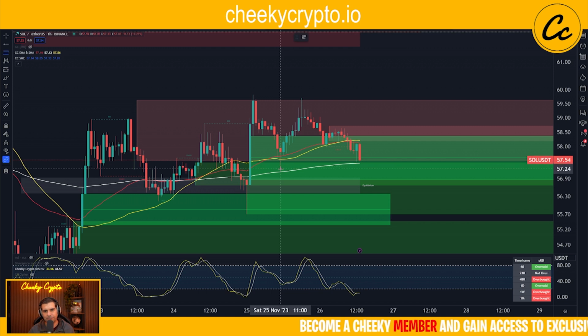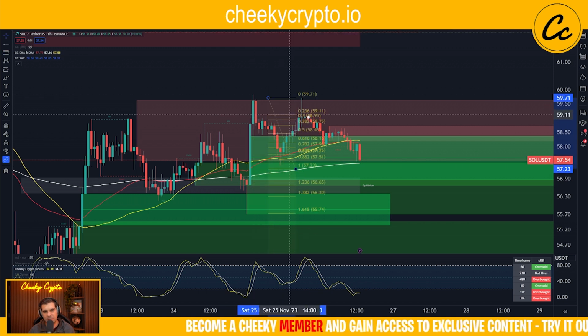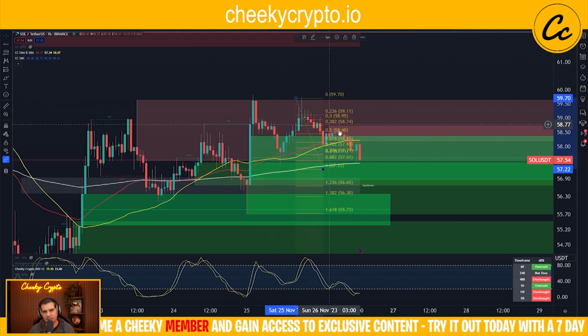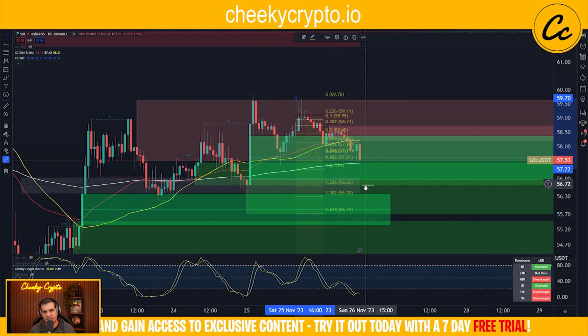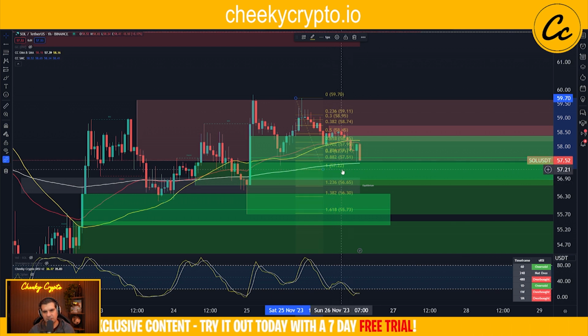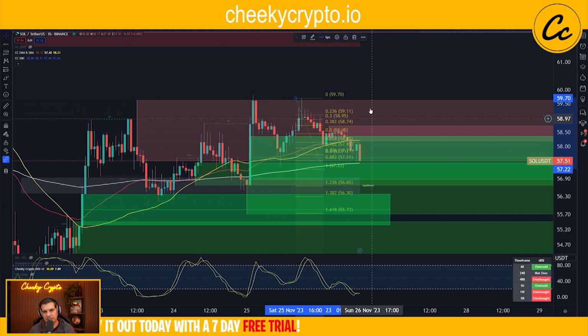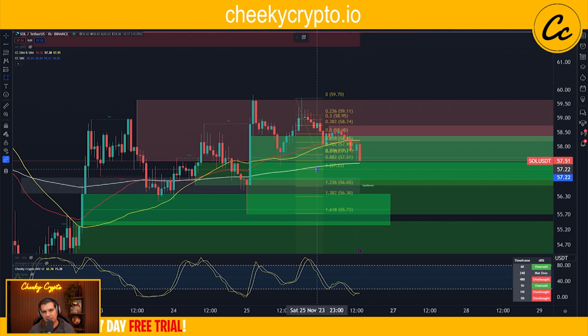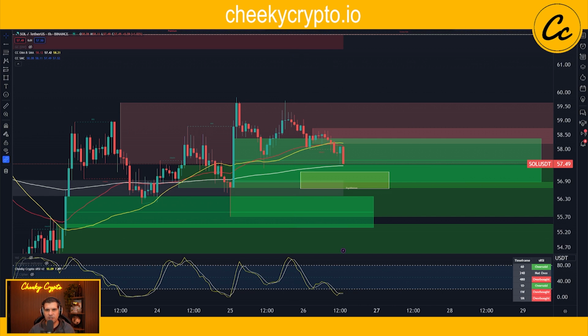Now, take a look at this in a slightly deeper movement. We can see again this coming down towards that $57.22 to $56.65. Basically, we would be looking to tap down into this range. It might just be a wick just below that 200 EMA, and then we're off from there. So it looks like we are pretty much finishing with this correction.